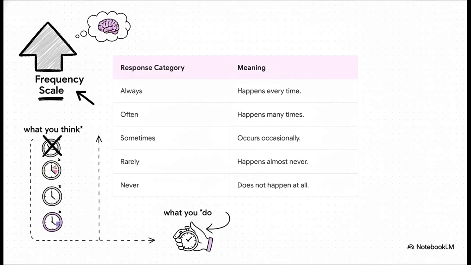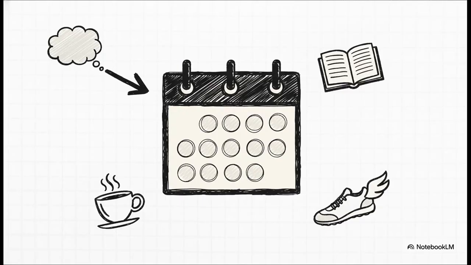Okay, let's move on to the next tool in the box. This is the frequency scale. And this one totally shifts the focus. We're moving away from belief and over to behavior. It's not about what you think anymore, it's about how often you do a thing. You'd use this one for tracking habits, right? Actual behaviors. So if someone asks, how often do you exercise? Or how often do you eat out? That's a frequency scale question. It's all about action. Pure and simple.